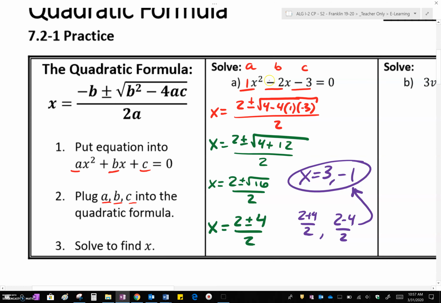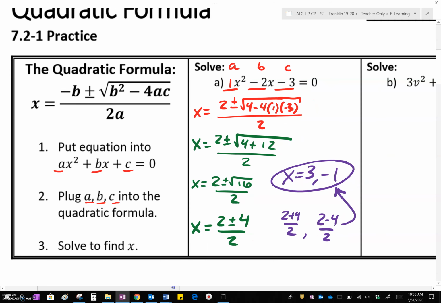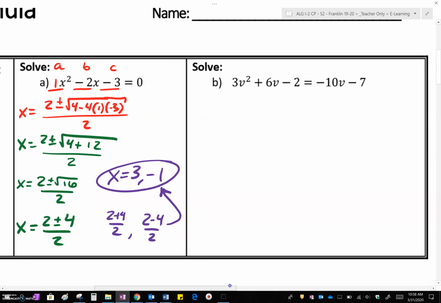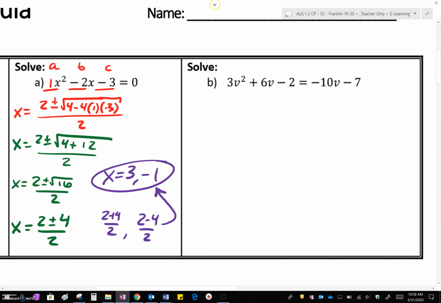And if you look at the equation, if you think about how we factor, you would have ended up there. And maybe this equation would have been faster just to factor, but you'll see that in most cases, factoring is not an option. So it's good to practice with the easy examples at first.